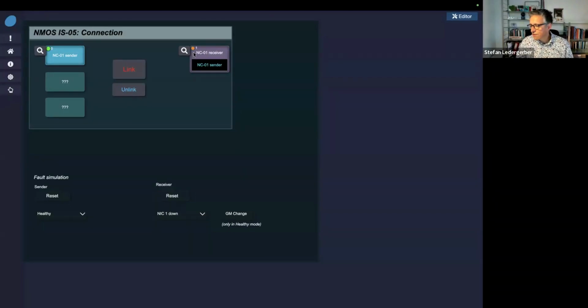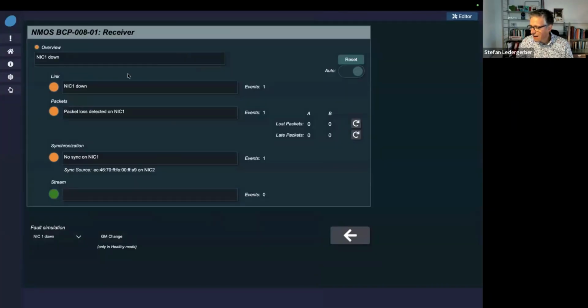Now, I know there's something I need to look at, and in this UI, I'm able to click that magnifier glass, and now we see those 4 domain traffic lights, as we call them, and 3 of them are yellow because something happened to them. So we have a nick one down, which is fair. I've got packet loss on nick one, and apparently also no sync anymore on nick one, which is all explainable.